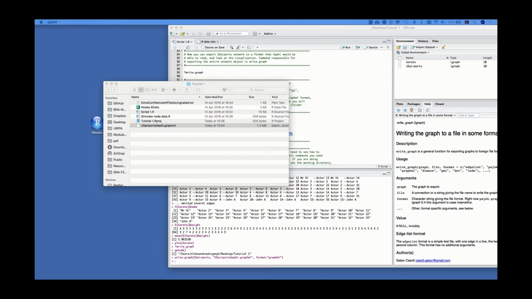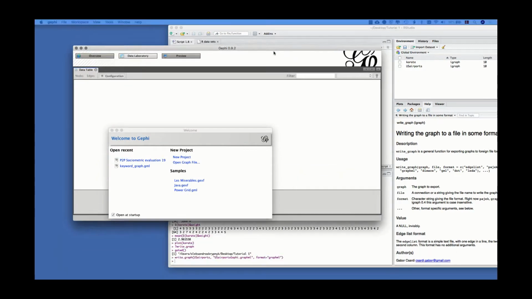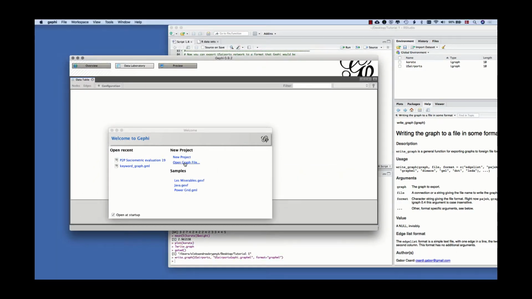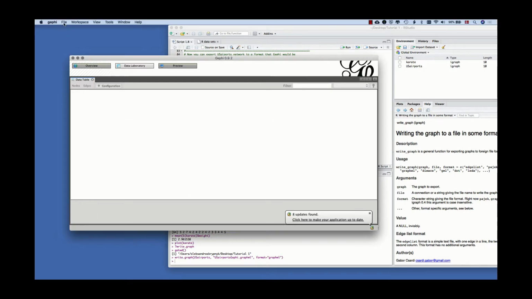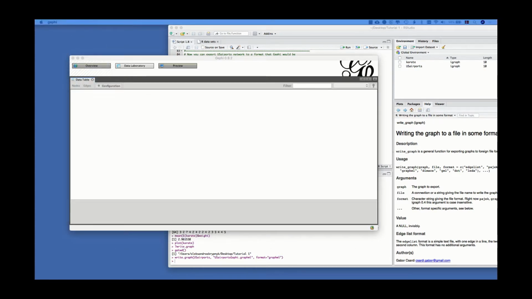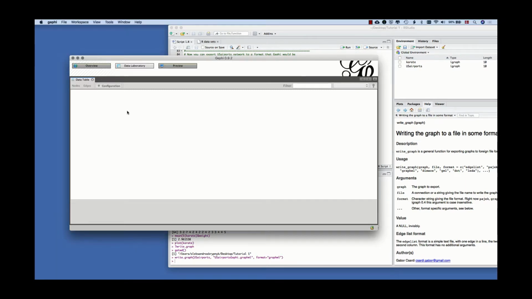So Gephi is loading on my second screen, which you will be able to see in a second. I'm just gonna pull this up. So I'm saying, sure, I want to open this graph. Right, so here we are, open, and we want to open the file that sits on the desktop in a tutorial folder. So here we go, and this is our file, and I want to open that file.